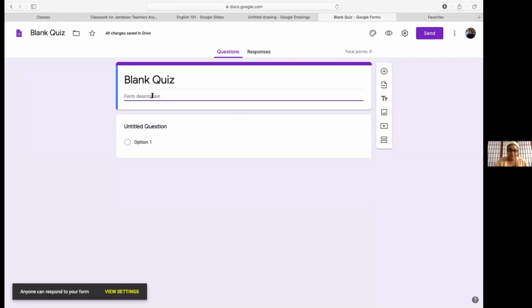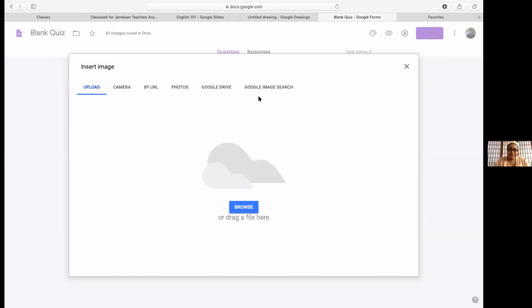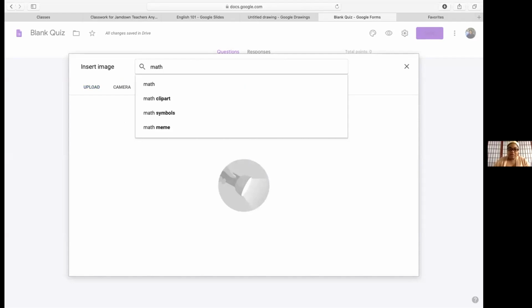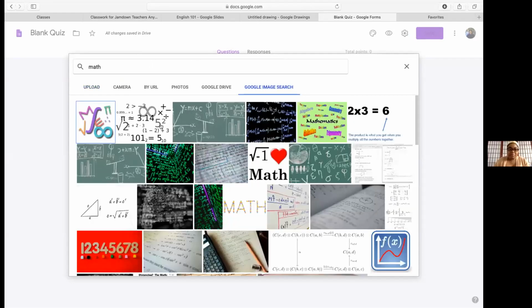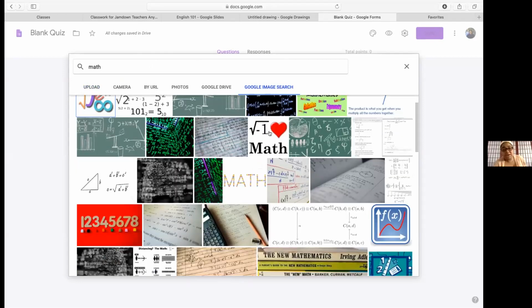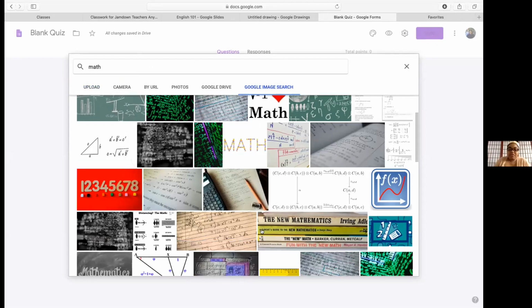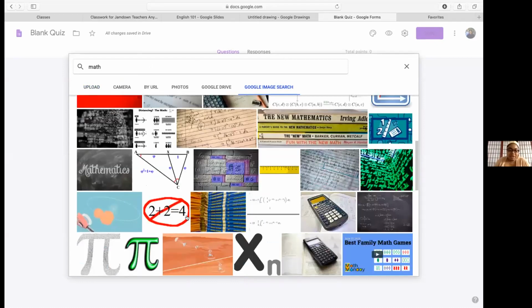You always want to name it. So let's say it's mathematics. Then some people like to add a picture, like myself. I live at Google, so I don't do the drive. Less things saved on my own personal thing. I just go to Google Image and search for an image, and I'll just put math there, and different math images are gonna come up. Choose the one that's kid friendly. So if I'm in, say, kinder through 3rd, I might do something like this, where there's some kind of picture there, or 2 plus 2 equal is, you know, that kind of thing.